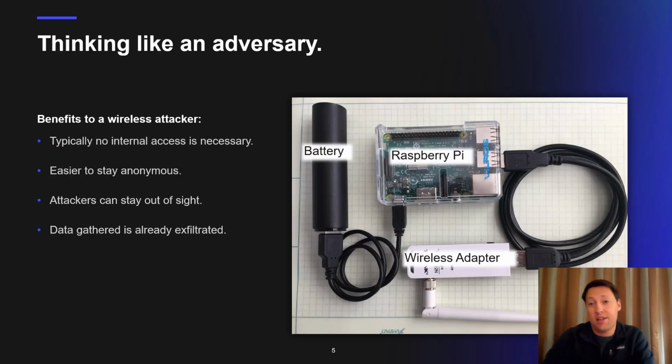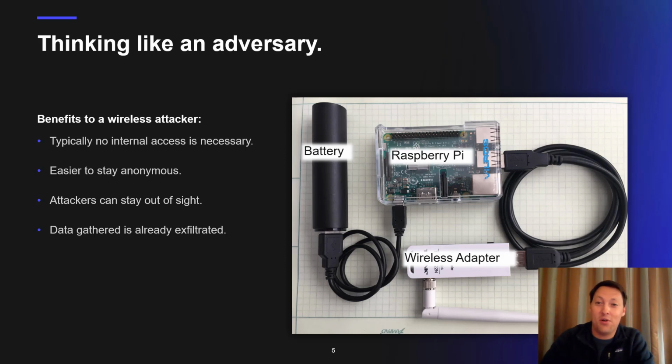And so there's a lot of benefits to being a wireless adversary, to being a wireless attacker. Like I said before, it's really easy to stay anonymous. I can stay at a site. And the other thing is that if I open up documents or access credentials or do something like that, I don't have to worry about exfiltrating that from your network. I don't have to worry about trying to get that data off into some command and control infrastructure, because it's all on my device that's most likely in my pocket or in my backpack. And I also don't need any of that internal access to take a poke at your wireless.